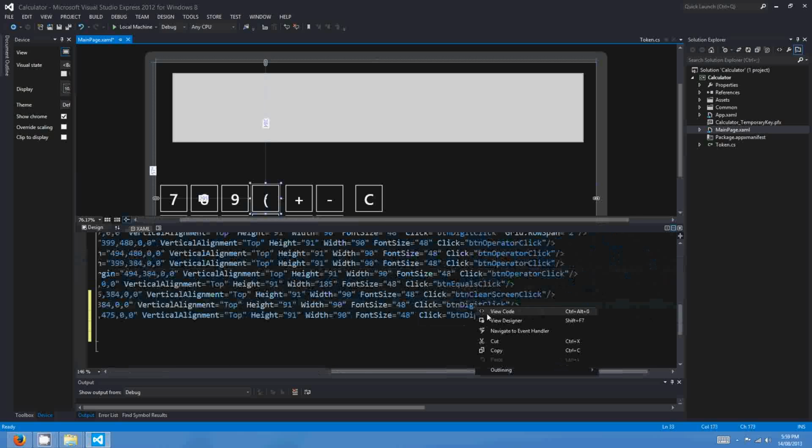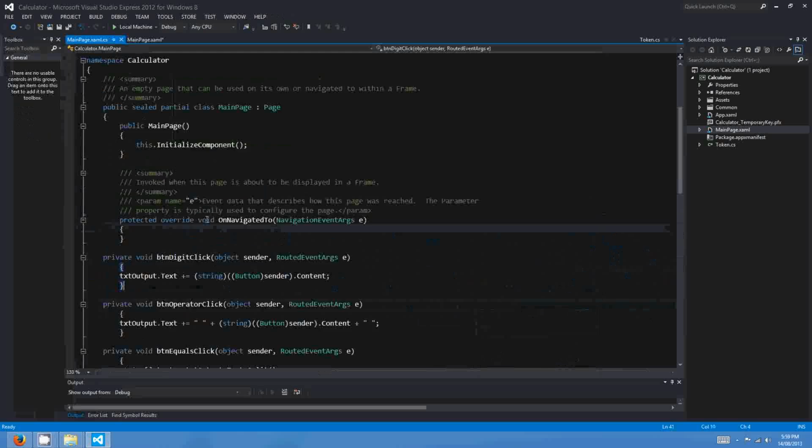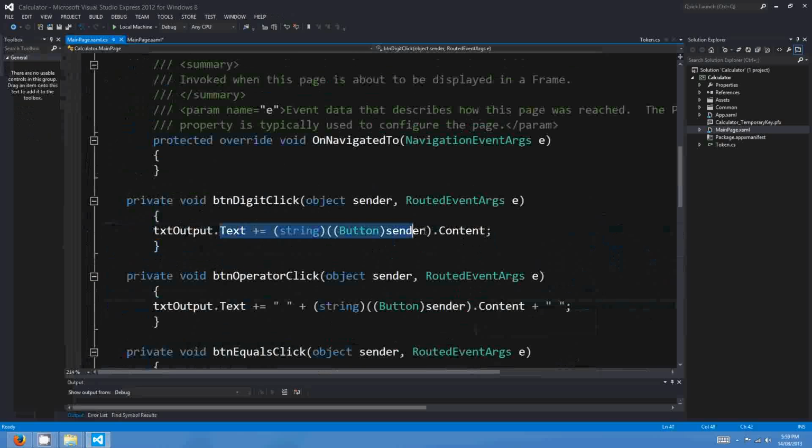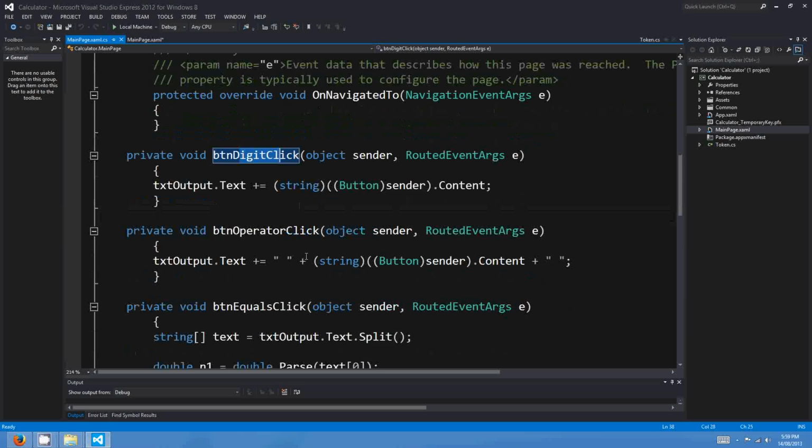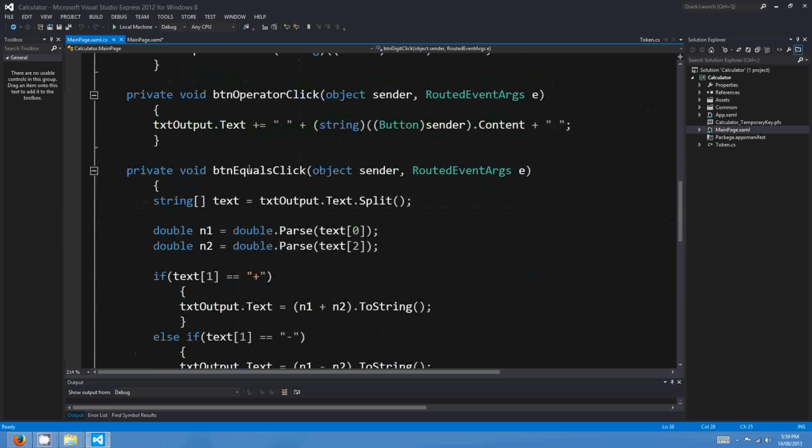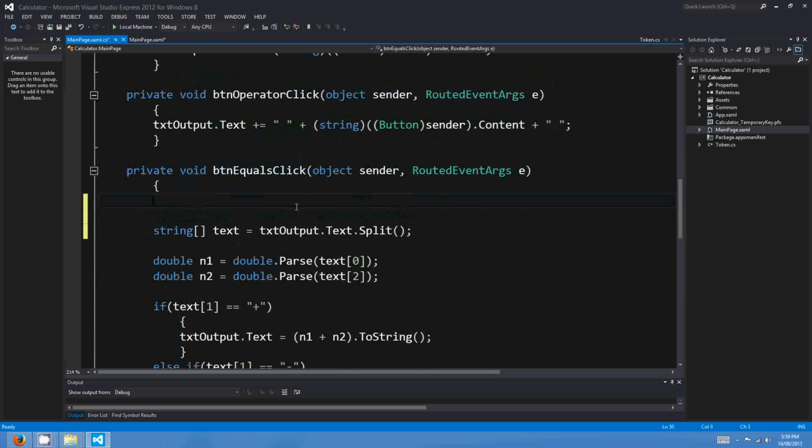Click btn digit click. Alright, it's coming here to digit click, where it's going to print the text of the button to the expression window, which is exactly what we want for the brackets. It's not really just btn digit click anymore. You know, brackets are involved as well, but that event can handle the bracket buttons too, so I'll just leave it how it is.